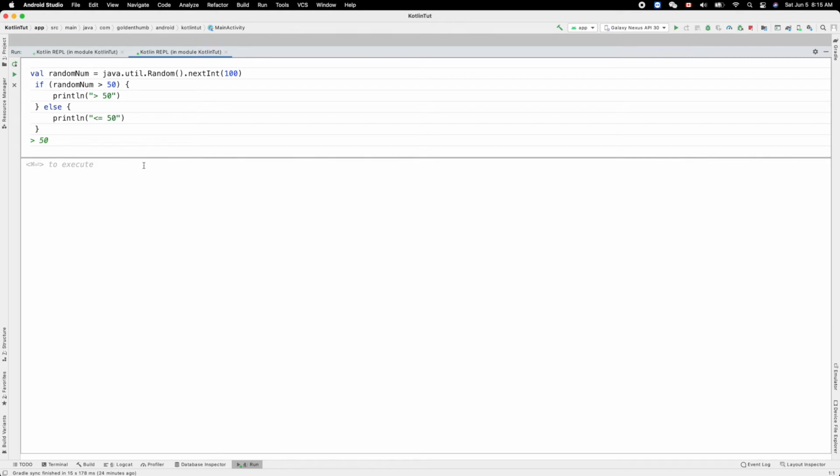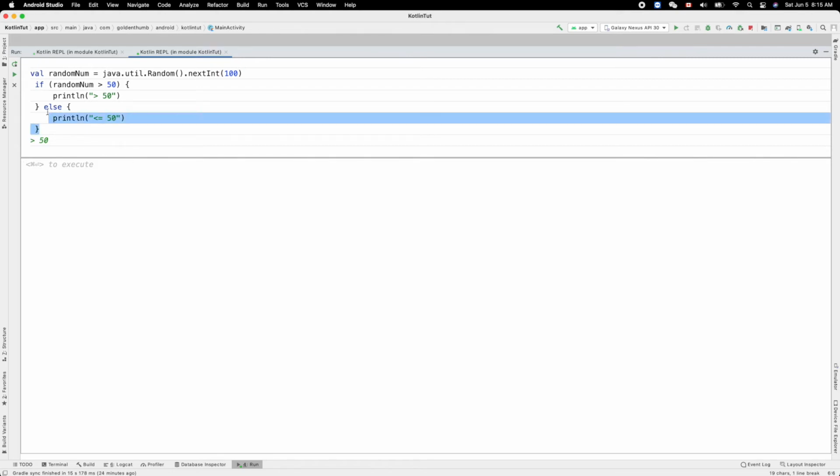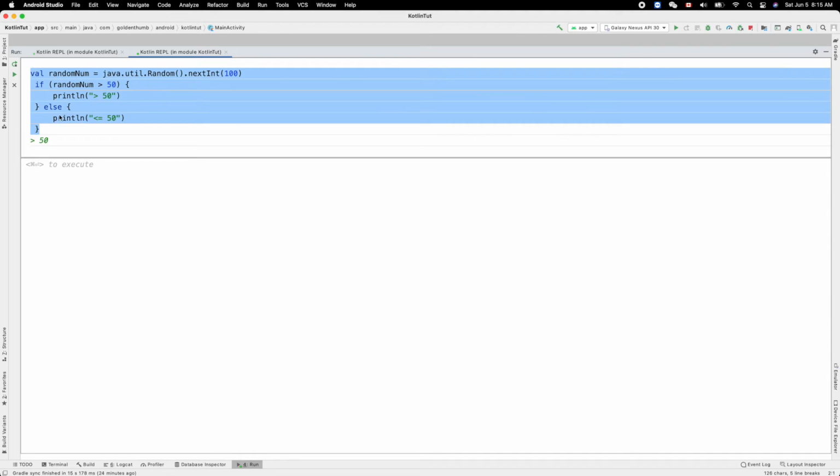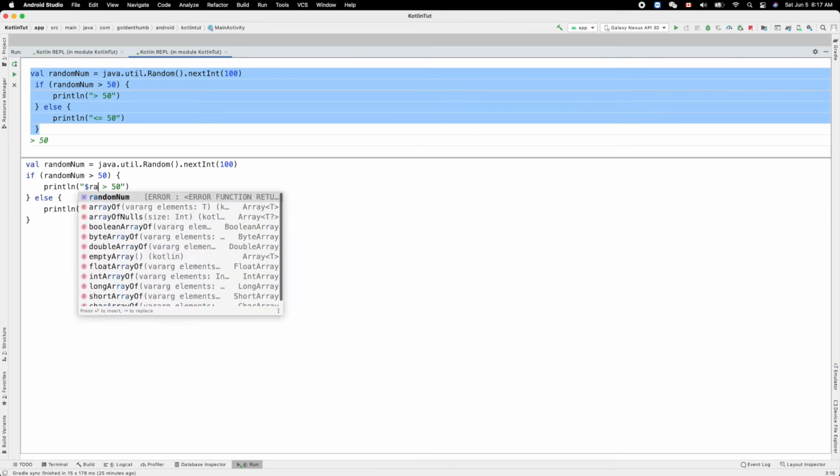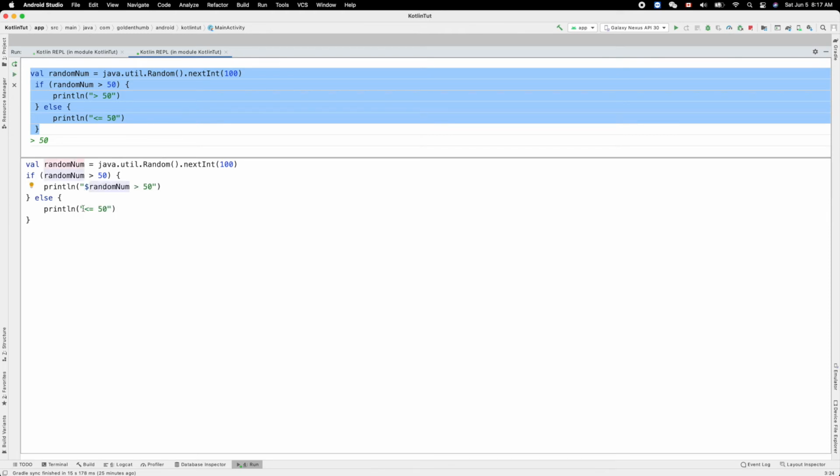Let's print out the random number itself. If we want to show the random number itself, we can put this syntax here, the dollar sign and random number. It means this will show the value of random number.